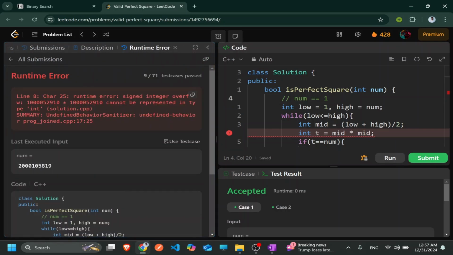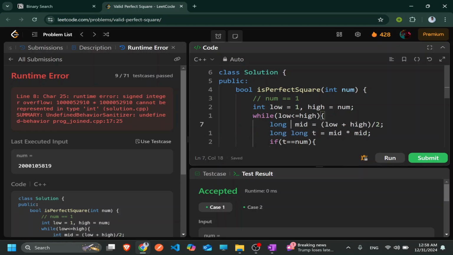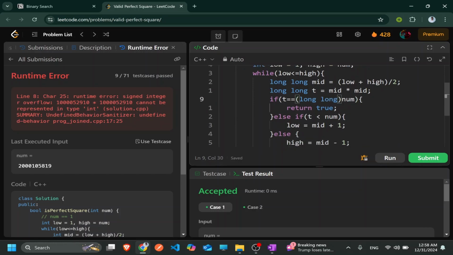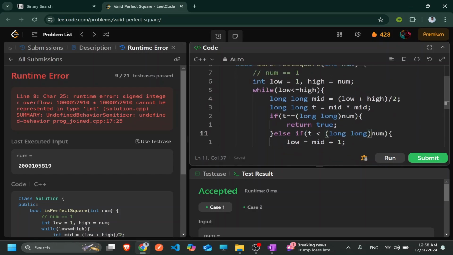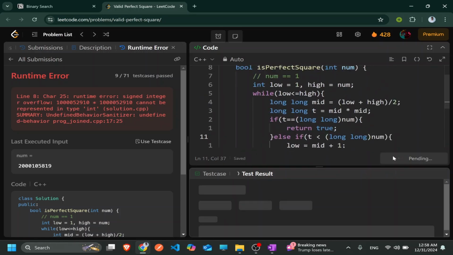Okay, so signed integer overflow, so we have to take long. Okay, so long, and when we are comparing with long as well, and this is also long, maybe. I think that's enough. Let's try.